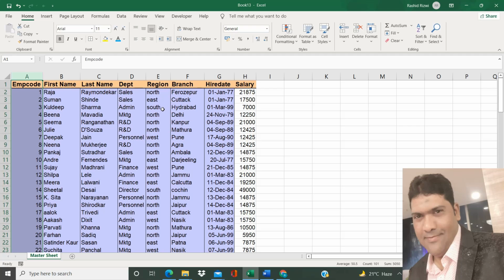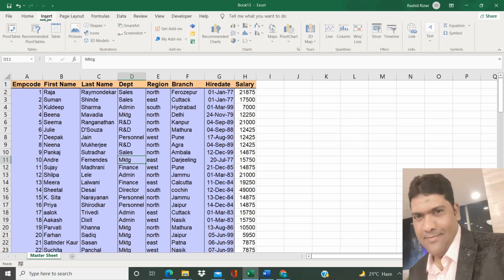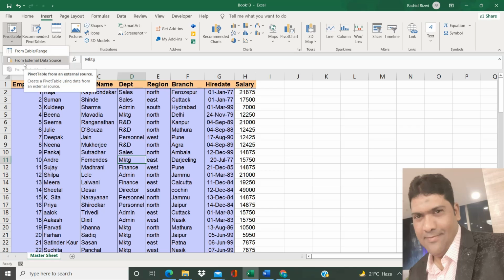Let me start with some pivot table reports. You know well how to make a pivot table report. Be inside data anywhere. No need to select your data for this. Go to the Insert tab and on the left hand side I have pivot table options. In older versions we have one option to make a pivot table. In 2019 we have two options. The first option is to create a pivot table based on an Excel table or range, and the second option is if you want to create a pivot table based on an external data source.